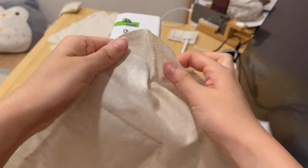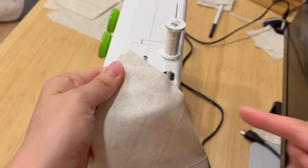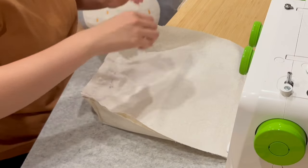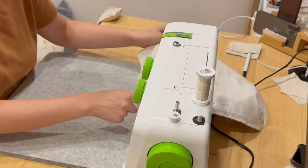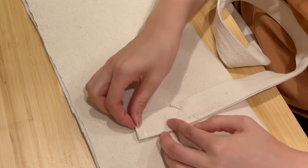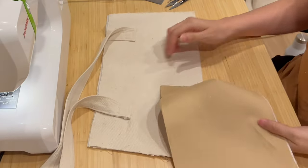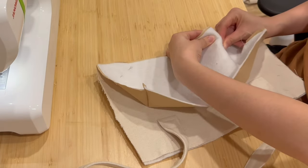For the inner lining and outer shell, we'll need to sew darts in the bottom corners to give it a 3D shape and allow more storage. Place the pattern side of the inner lining pieces facing each other and sew the bottom U shape, leaving a small 3-inch gap so that we can flip the piece inside out later. Now that the inner lining is complete, let's work on the outer shell. Attach the straps to the top piece of the outer shell. It's finally time to attach the shell — place the top and bottom outer shell facing each other and sew.